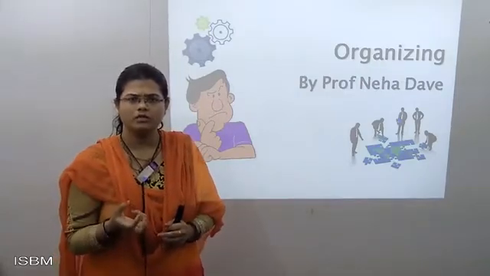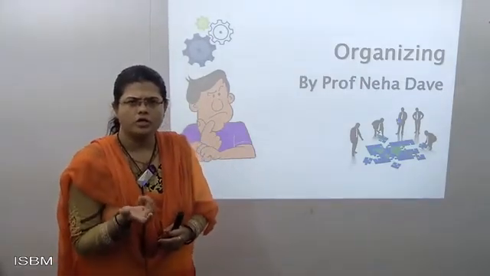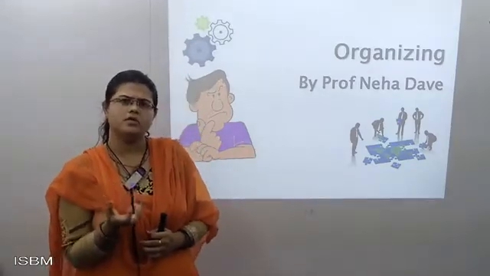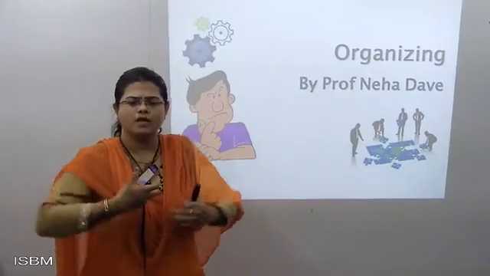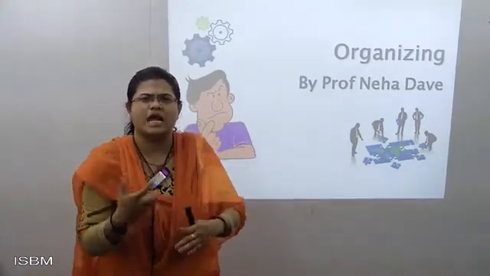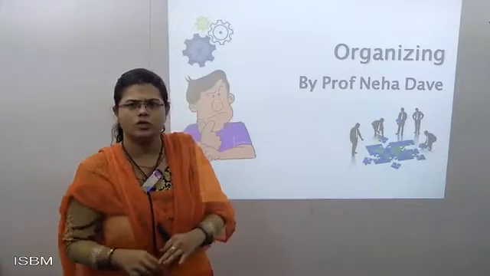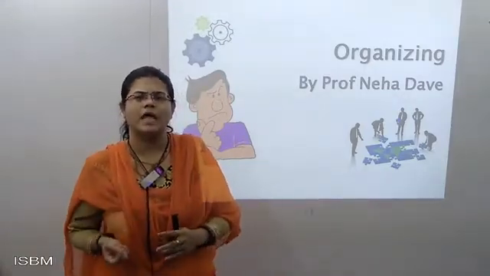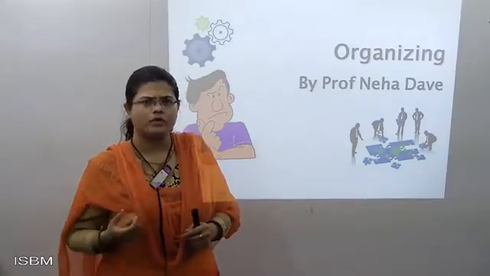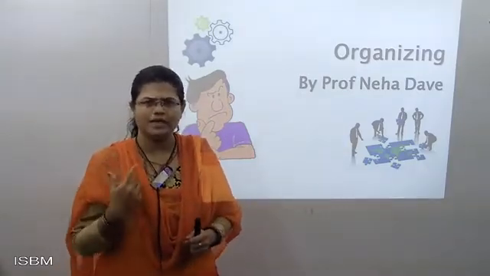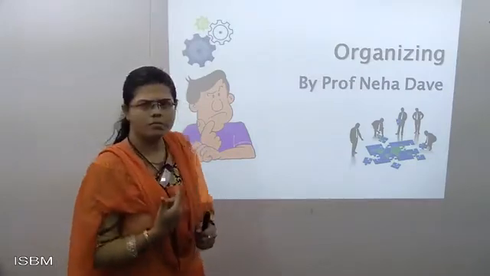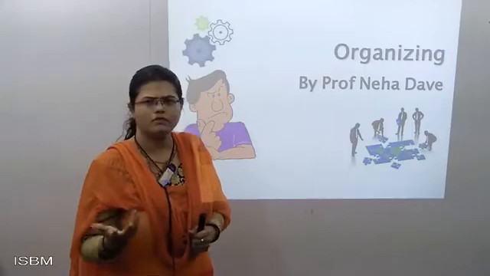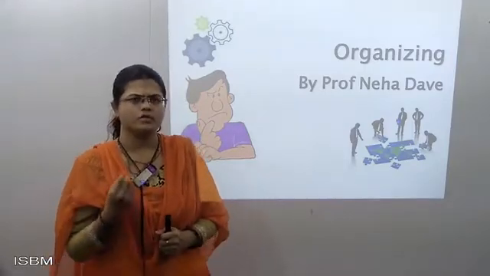Function is a technical way. Functioning of management, what we learned in the nature of management, means what? A function is a certain kind of technical zone where you manage each and everything technically, from the higher level to the lower level, or from the lower level to the higher level. So it is one type of technique of management. Planning we already learned in the last session. Today we will move into organizing, and after the next lecture, we will move into the different types of functioning, because this is the major scope.